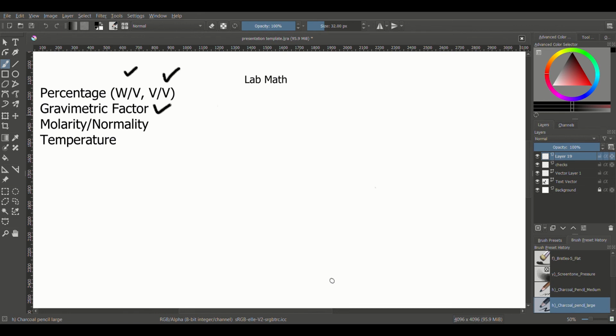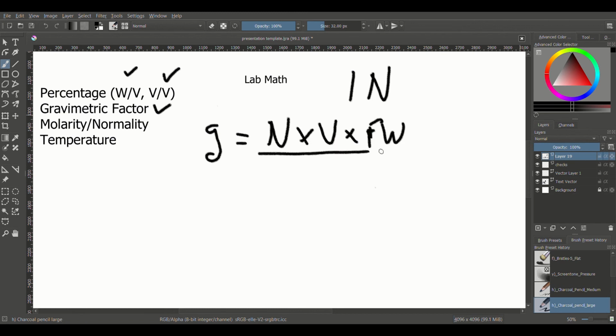Now, another thing you might encounter is normality, where something needs to be a certain normal. So it might be expressed as 1 normal, like that. The only difference with this is it's like molarity, but with 1 extra thing added to the equation. So we have our normal equation with grams equals our normality, instead of molarity, times our volume, times our formula weight, divided by positive valence. Positive valence is the number of dissociable or replaceable hydrogen ions, and it's something that is a big discussion.